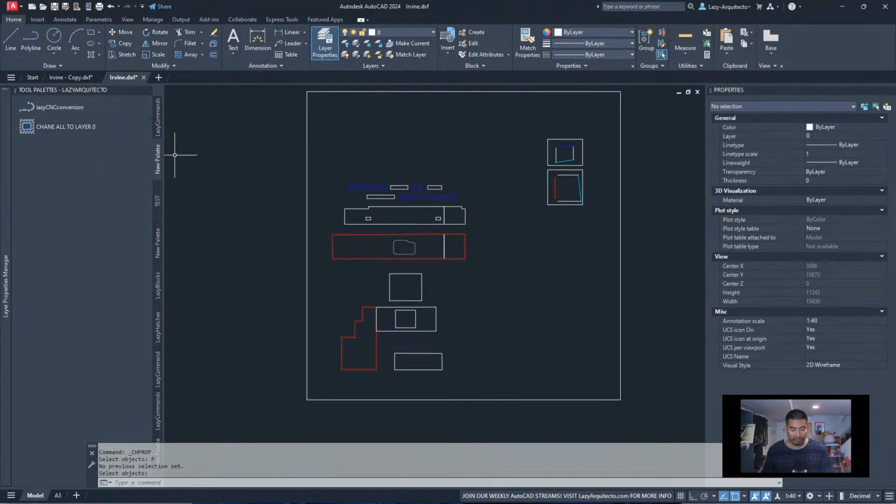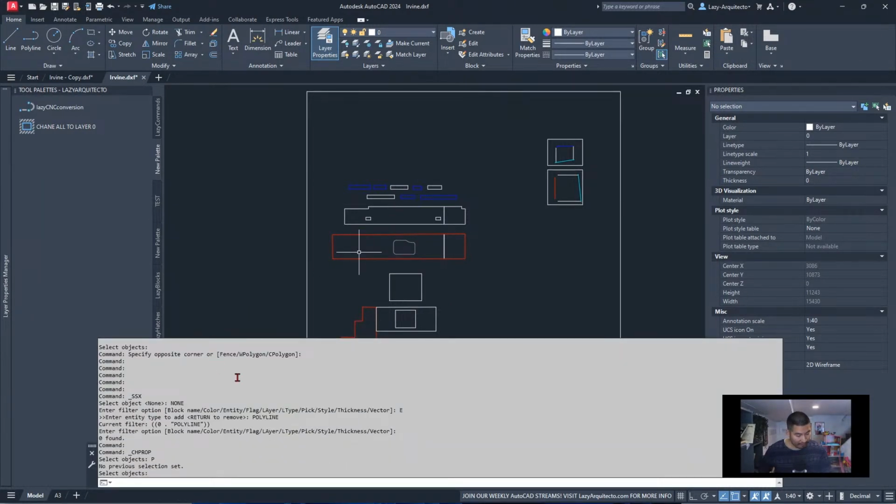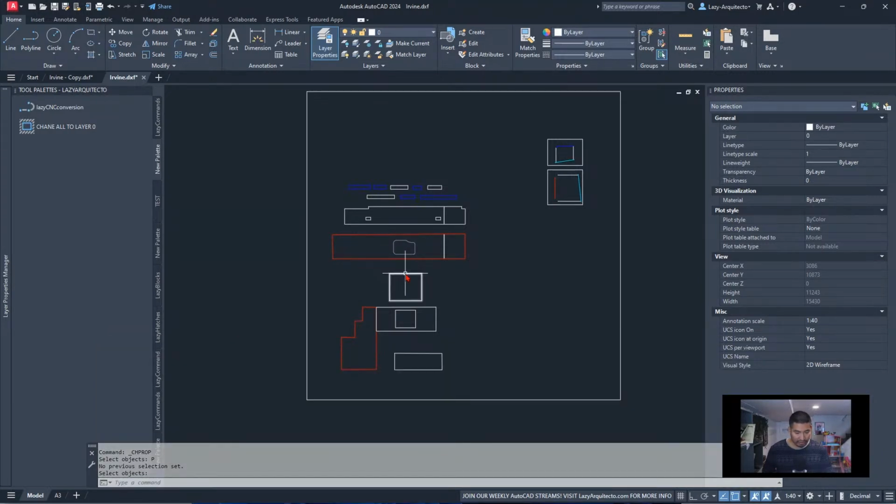Let's click on it, and no. Says select options P, no previous selection. So let's expand that. Entity polyline. Enter filter name. Nope. It's not working, guys. It's not working. So let's try something else. Very challenging, this request from our client, but hopefully you are learning some good information right here, right? To troubleshoot, to create your own macros.